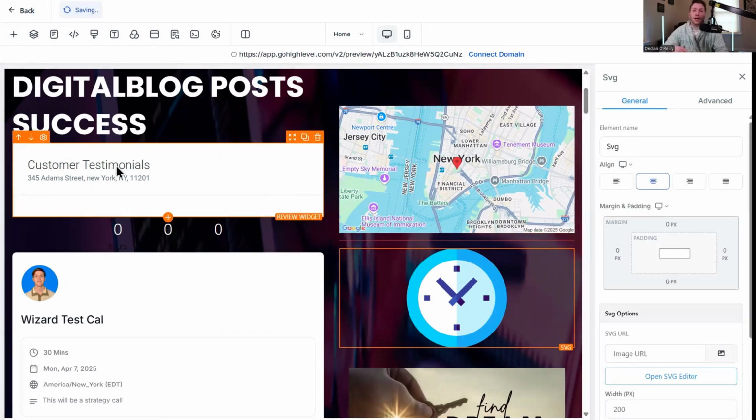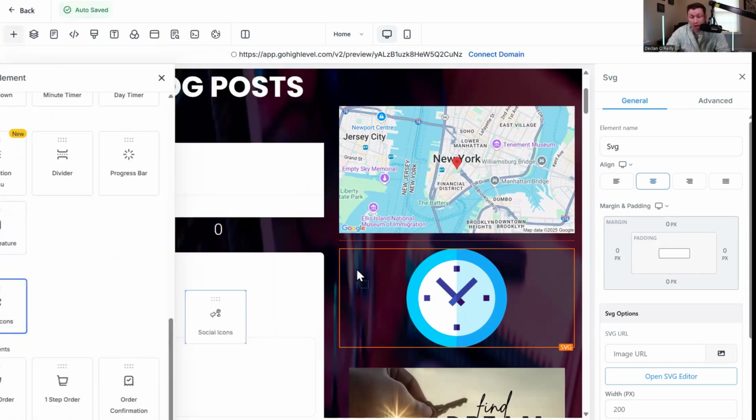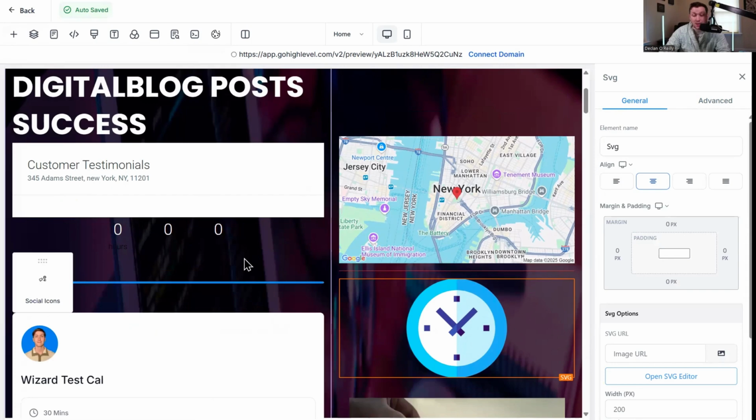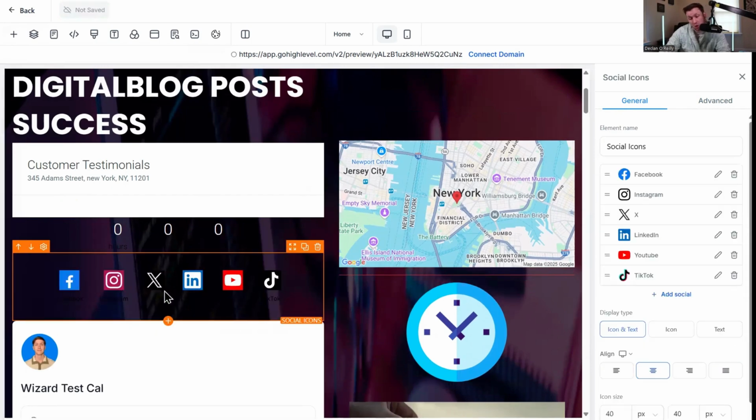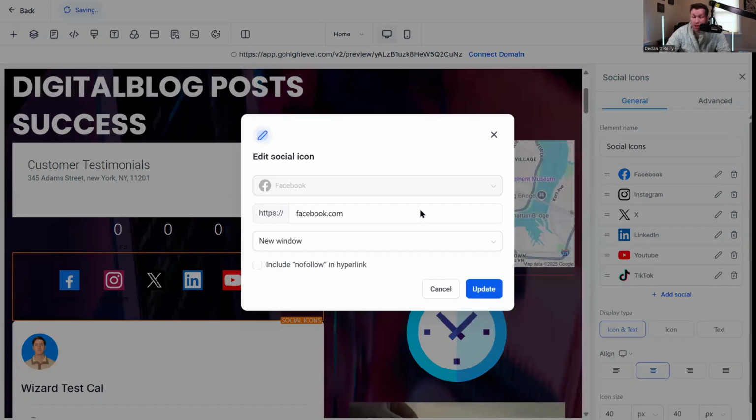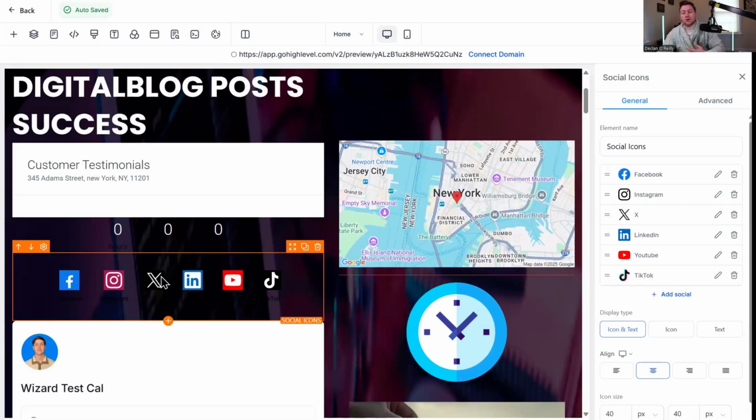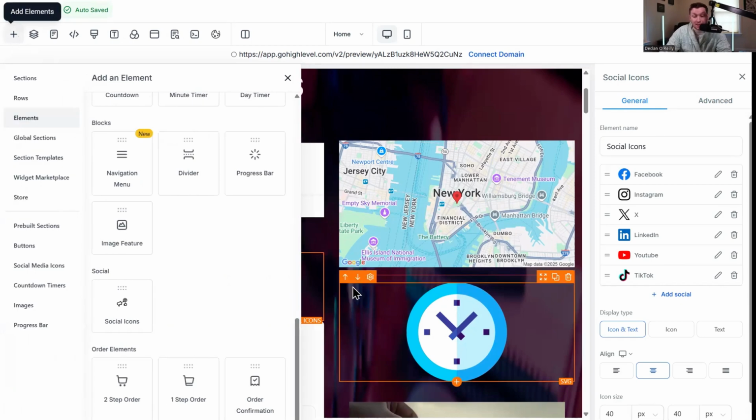Same thing, advanced animations. You can play with the customization side of things. Okay. Social icons. This is how you add social icons to said website. They're all like this. You come right in here, you put them down. You go, oh, I want someone's Facebook. You literally put the URL in, you click update, and now you have a Facebook, Instagram, X, whatever you want. You just plug it in just like that. So that's how you add the social icons.